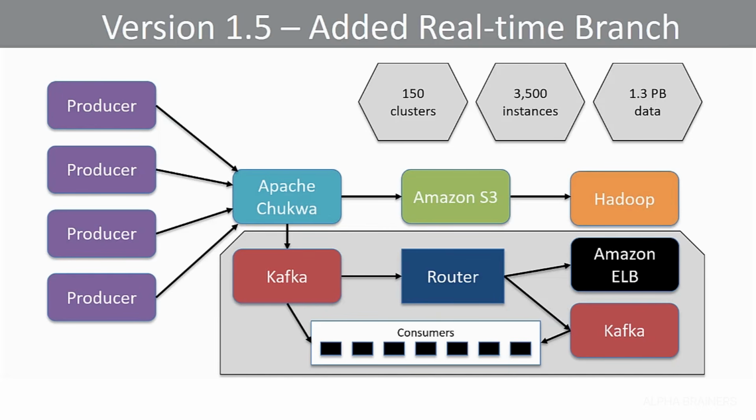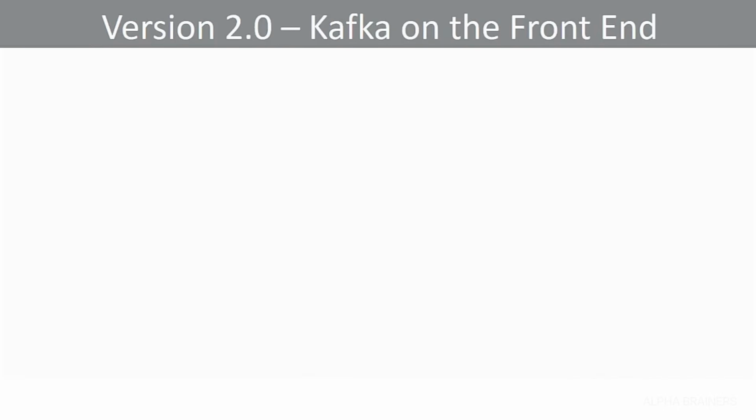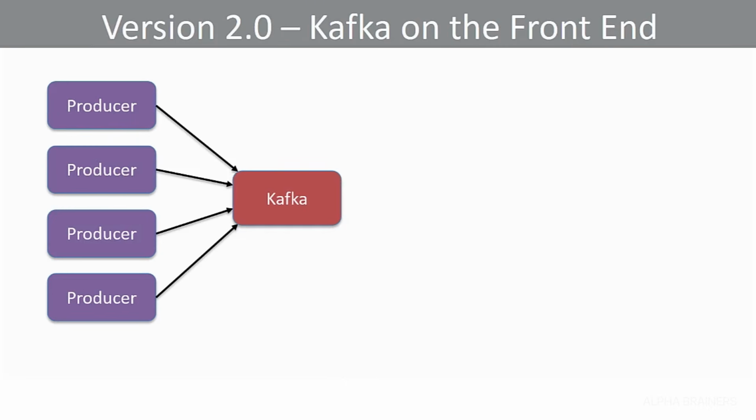As time went on, they realized a higher percent of those messages going from Apache Chukwa to Kafka went above 30%. It started becoming more relevant to have all the messages be real time. So in version 2.0, they decided to take out Chukwa altogether and implement just a single Kafka cluster for all the messages to go to. And that sent the information on to the router. They didn't actually get rid of that. They still have that router to break up the data into different components and places.